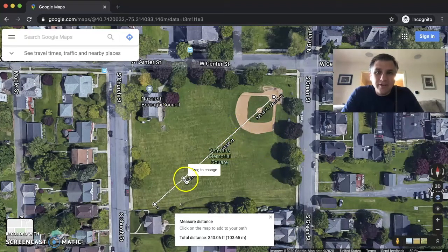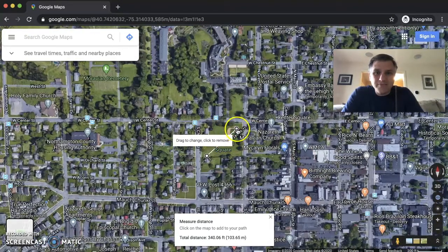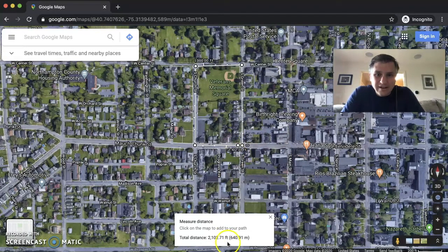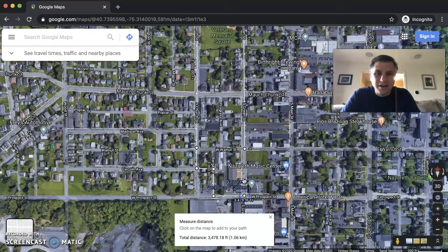The great thing about this is you can move these points and you can add points. If we zoom out a little bit more, and let's say your workout calls for a much longer run, we can drag these points and go further out — clicking here, and here, and here. We can see that's about 2,100 feet or 640 meters. If you need to go longer, not a problem — you can drag these further and get to 922 meters or more. You can make the route much more complex, like if you were running through alleys — there's nothing to prevent you from drawing any shape you want.